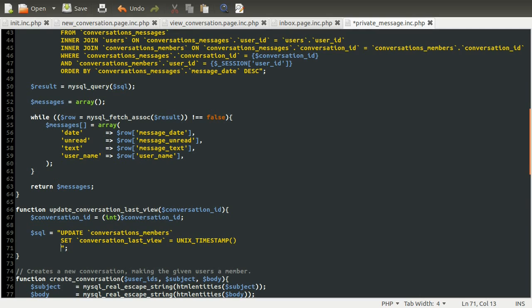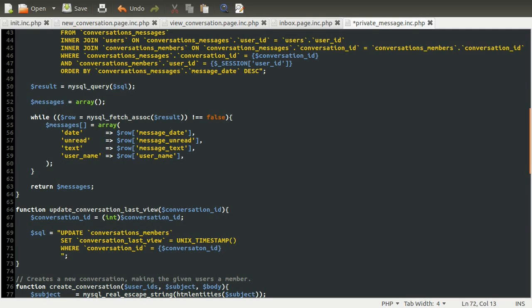We only want to do this for the current user and the specified conversation, so we can do where conversation ID is equal to the specified conversation ID, and the user ID is the one stored in the session. So session user ID, with a closing bracket and with a lowercase r.